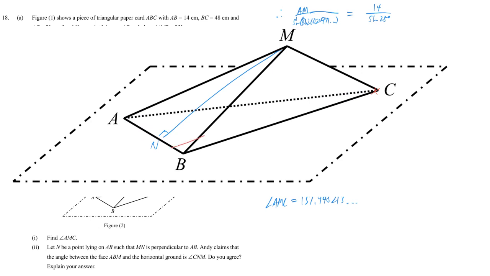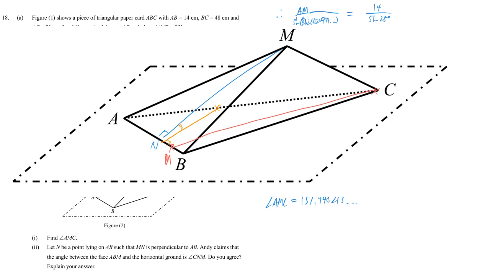Now the problem is, does it go to N or some other position here? If CN is perpendicular to AB, then okay, that's fine, the claim is correct. But in other words, if C to perpendicular line AB, maybe we let this one be M. If CM and AB are perpendicular, but N and M are not a single point, then we have to reject the statement. If N and M do not meet at the same point, then maybe from N we draw a perpendicular line that will finally go to one position here, but not C.